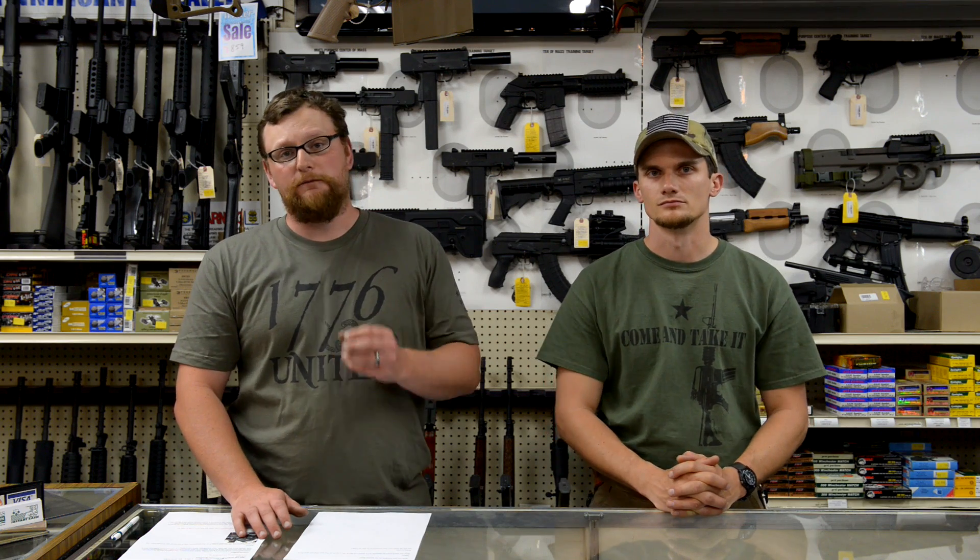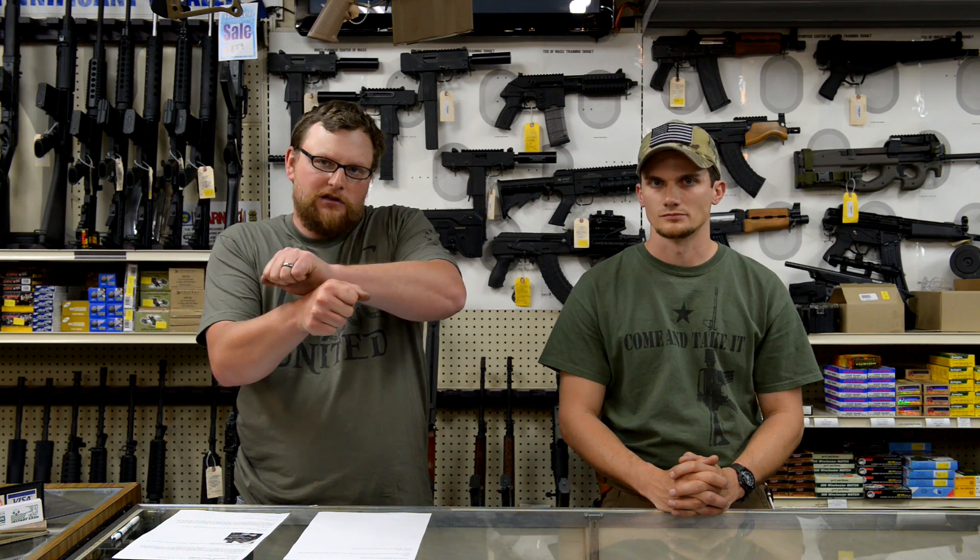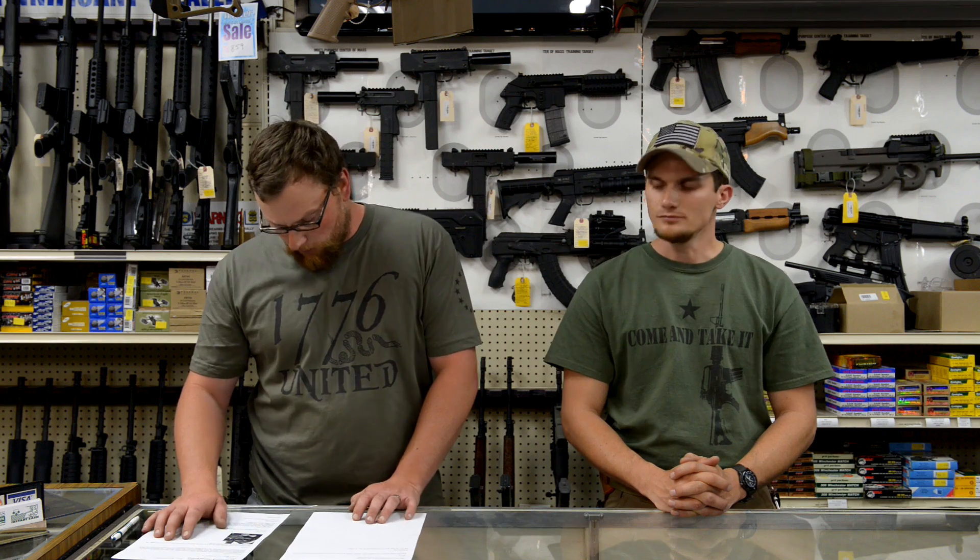The Nano doesn't have a manual slide stop that allows you to drop the slide on an empty chamber. You have to drop the mag and then disengage the lock to close it — to me that's a minor detriment, but I understand why they did it: it keeps the gun nice and slim without anything hanging off the side. Hopefully eventually we'll do a full video on the Beretta Nano. Old Grey Wolf, we appreciate that question — it's very pertinent, thank you.